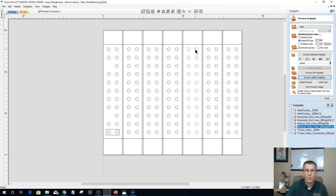When I put that slat on the table, the first thing I would do is put my surfacing bit in there. I would zero my surfacing bit out to any one of the other slats on my table, and I would run a surfacing tool path, surfacing just that small area on that slat, bringing it down to the rest of my wasteboard. Then I could put in my 1/4 inch end mill and run my hole pattern. I can even put in my 60 degree V bit and run my grid line pattern. So I can do every individual slat and replace it as many times as I need.